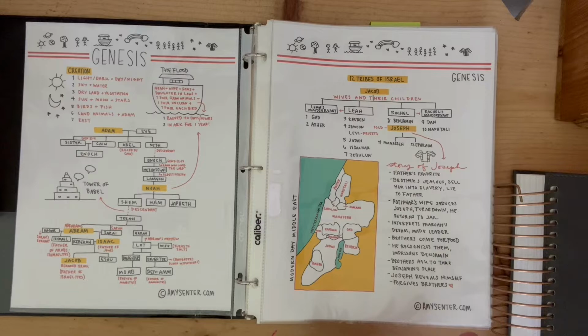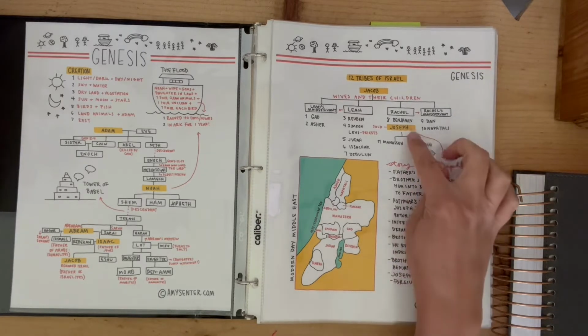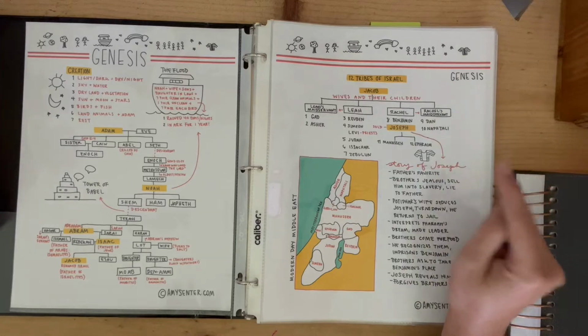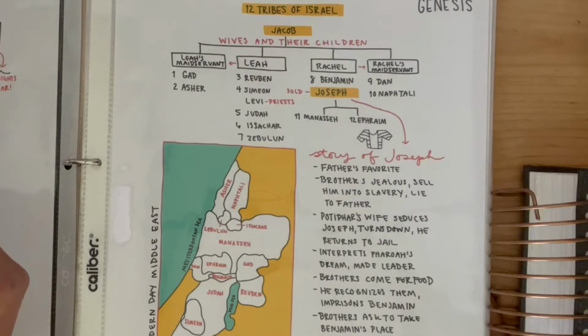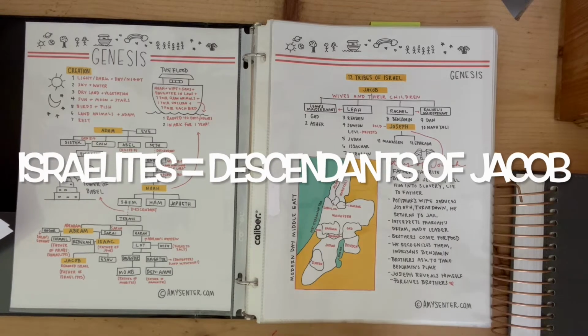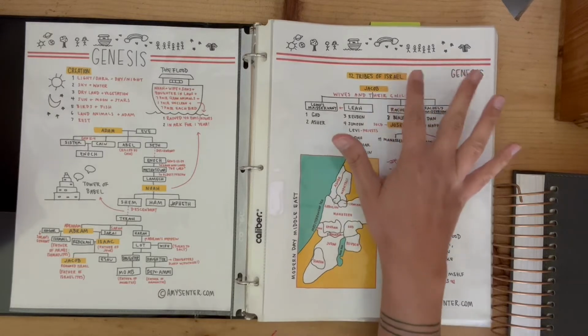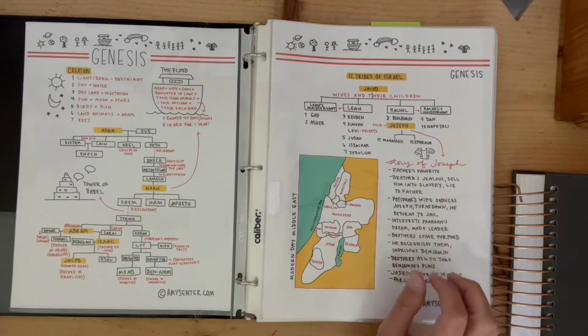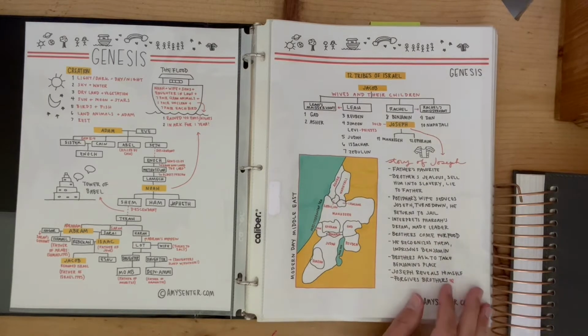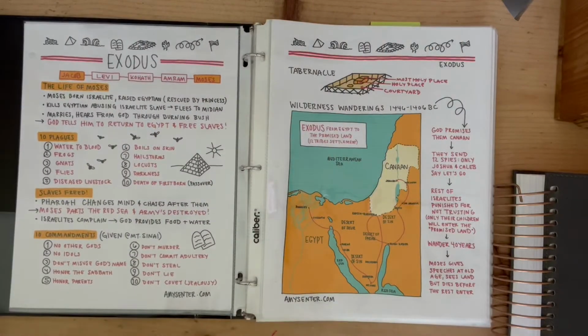So the book of Genesis leaves off with Jacob's sons being reconciled with their brother Joseph. We talked about Joseph in the coat of many colors, sold into slavery. But it is years and years later, centuries later, that a new Pharaoh who knows nothing of the wonderful Joseph is put in charge, and he's threatened by the large number of Israelites that are living in Egypt. Now remember, the Israelites are all the descendants of Jacob, who was named Israel. All his descendants are living in Egypt now. And so when Joseph's time was happening, they were not enslaved, but now centuries later, they have become enslaved, and they're in need of a person who can rescue them, a rescuer.